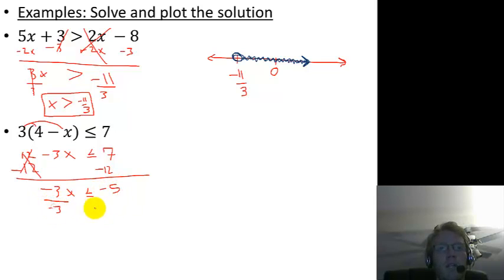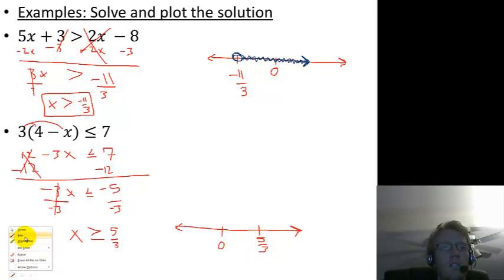Okay, divide both sides by negative 3. Those cancel. Now I divided by a negative, so I need to flip this inequality. It was less than or equal to. I change it into greater than or equal to. And the negatives cancel, so I have here 5 thirds. So again, we plot the number line. You always want to put in a 0, and then whatever your key point is, 5 thirds. I'll change colors so that we can see the solution. Greater than or equal to. So here I'm going to use a solid circle because of the equals to, and then greater than means I'm going to shade everything to the right.